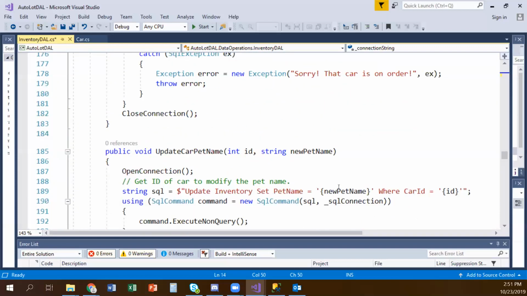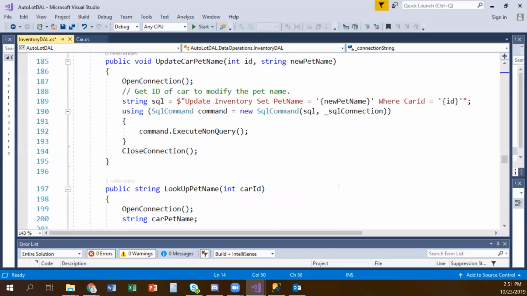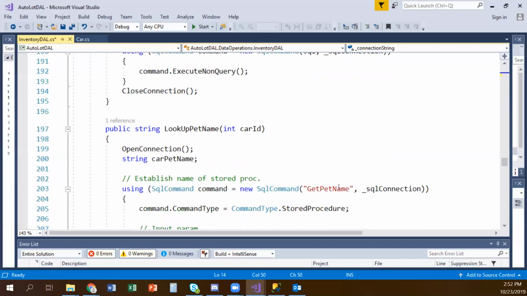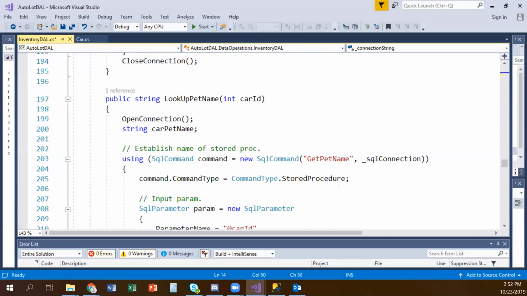We could update the car's pet name, find the pet name. Remember when we created our tables, we created that stored procedure in our database that selected the car based on pet name. This method runs that stored procedure. So it gives us a great example of how to run a stored procedure.